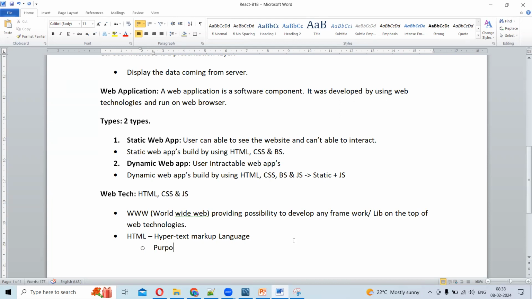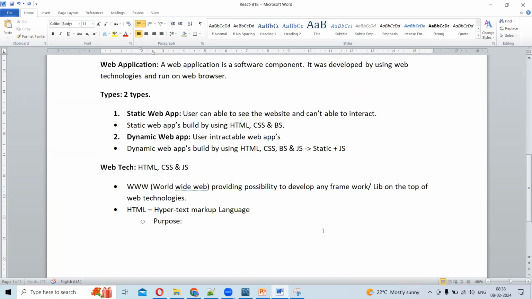What is the purpose of HTML? Just answer it, so that we become interactive. To develop UI, correct. So the purpose of HTML is to develop web applications.